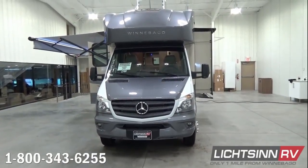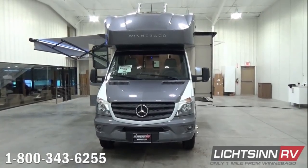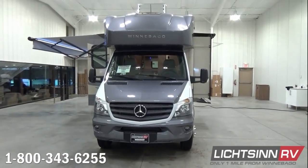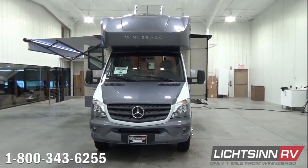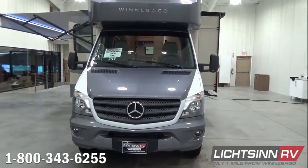We've ordered this coach factory fresh in the all-new Carbon Red Deluxe Paint Package, which provides the appearance and durability of an automotive base coat, clear coat, premium paint finish — yet it alleviates the approximate $7,000 upgrade for full-body paint, which based on our years of experience does not necessarily translate through to resale value.